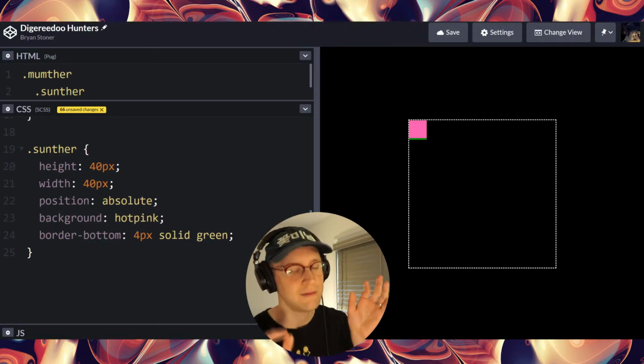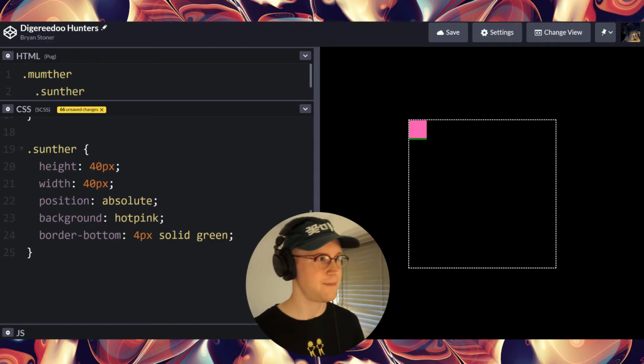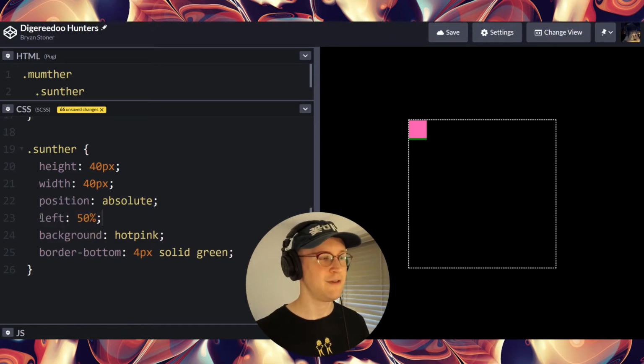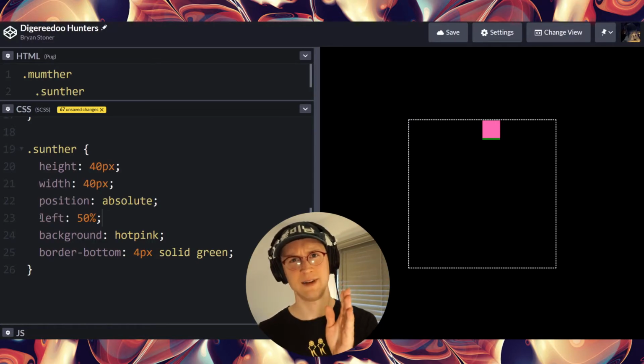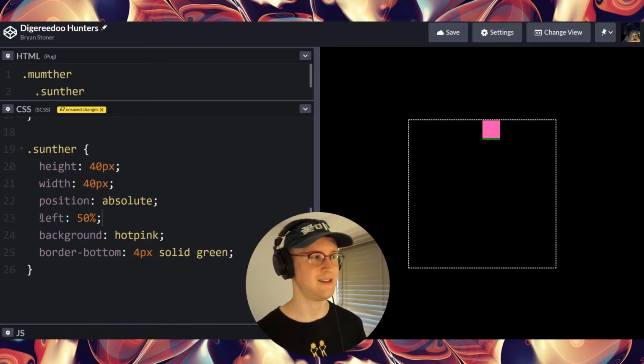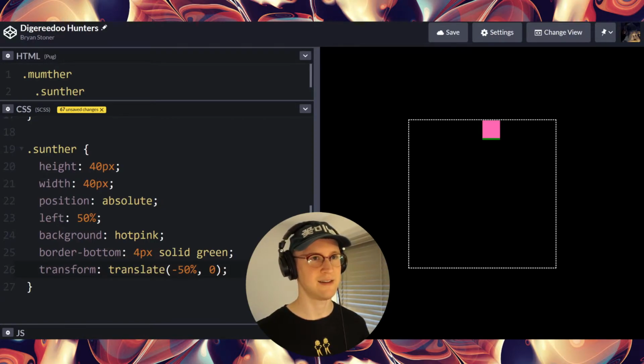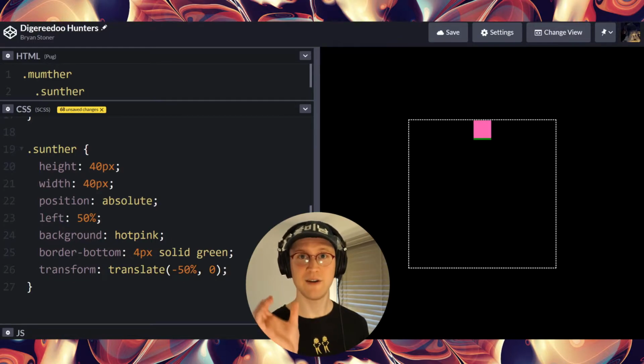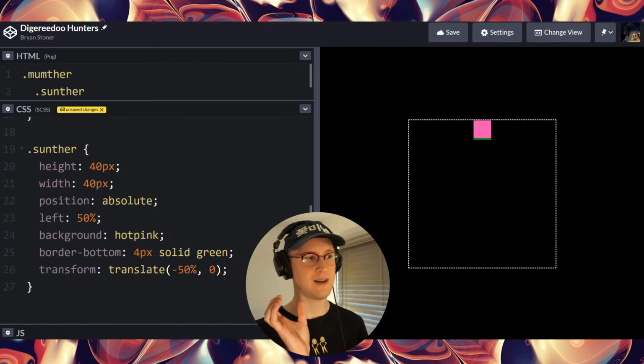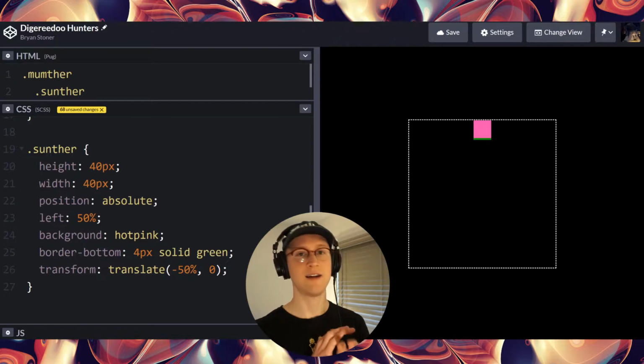Origin, center point. It would be left 50%. Now, it's sort of off center. I don't quite want that. I want it to be right in the center. So what I could do is use transform, translate like before, and just along the x-axis, move it based on the element itself, not the container.